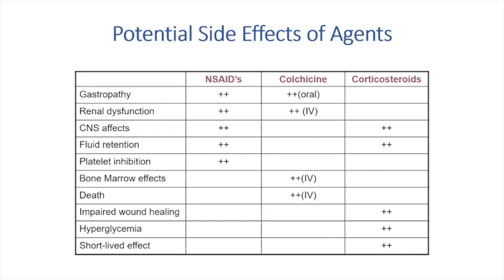Regarding side effects of the agents: this has to be taken into account when choosing which medicine to use. Given that patients with gout are much more likely to have cardiovascular disease, metabolic syndrome, and renal problems, NSAIDs may not be the best choice. Colchicine is a good drug but a lot of patients have stomach troubles with it, renal problems if you take too much, and bone marrow effects can occur. This is probably why most rheumatologists feel the least bad choice for a gout attack is corticosteroids — they have a short-term effect and generally have the least problematic side effect profile in most gout patients.